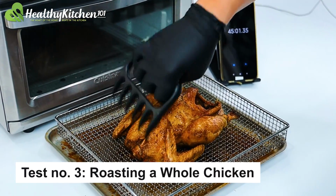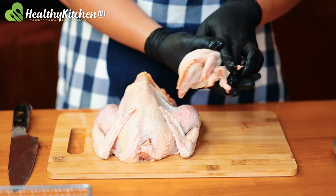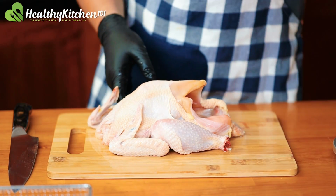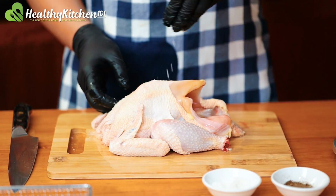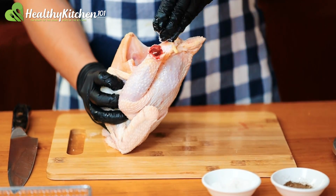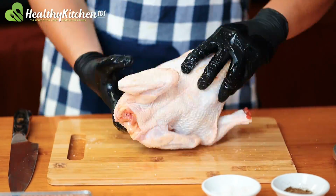Test number 3. Roasting a whole chicken. The first thing we need to do for this test is to prep our 3-pound chicken. We'll cut off the legs and neck and season the entire bird with simply salt and pepper, as we're testing the oven, not a recipe.